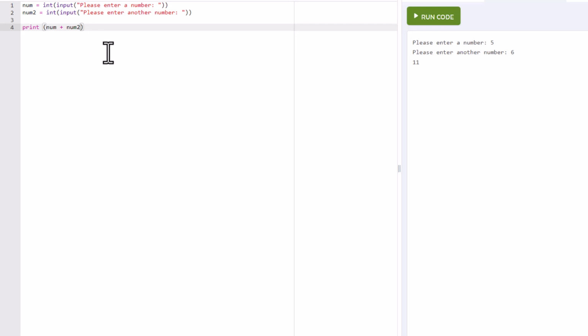However, this just displays 11. Let's say on the screen what we want to do is say that the sum of these two numbers is this. We can do this a couple different ways. I like to keep things nice and clean, so we're going to remove these right here. We're going to make another one here, call it num3. Actually, let's leave that for just a second.